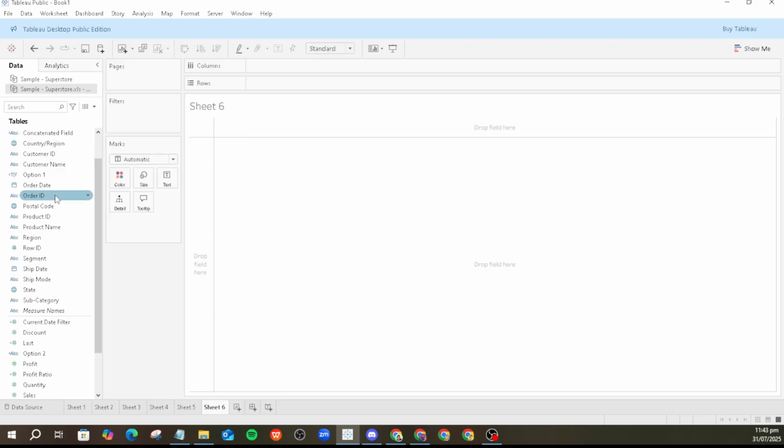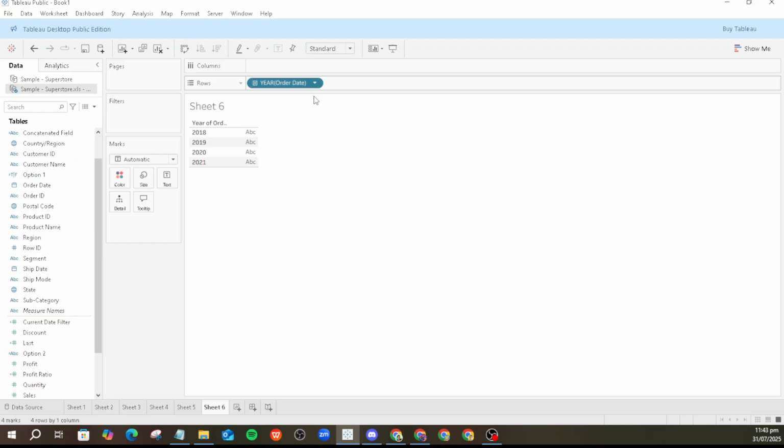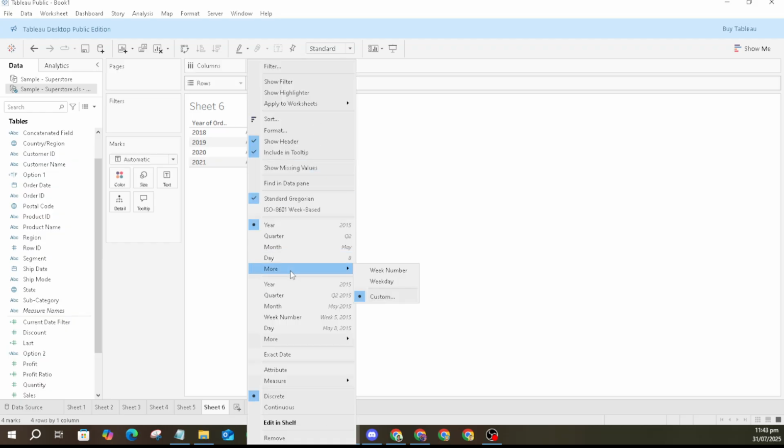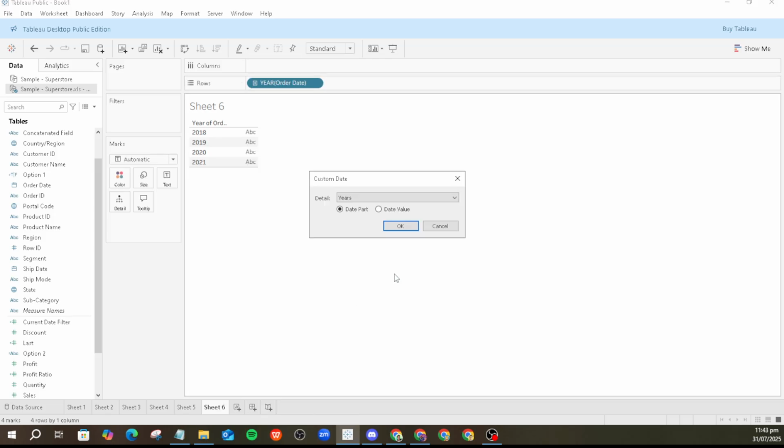Once you've successfully opened Tableau, the next step is to access your worksheet. Navigate to the specific worksheet that holds the data where you want to apply this filter. Now, on to setting the order date. Drag order date from your data pane and drop it onto the rows shelf. This action will help in defining the temporal aspect of your visualization.